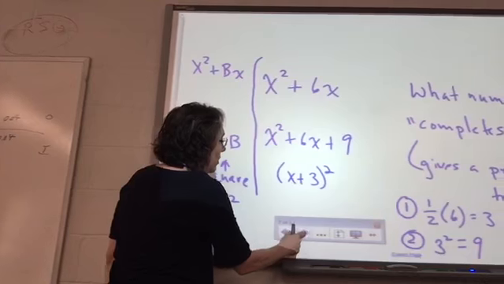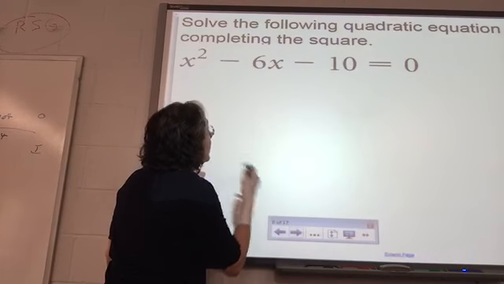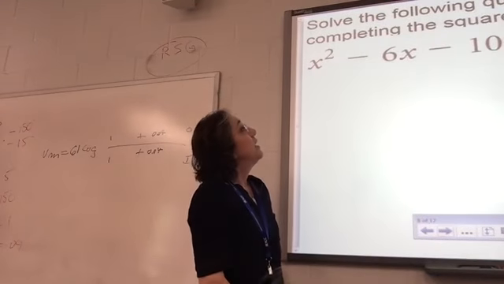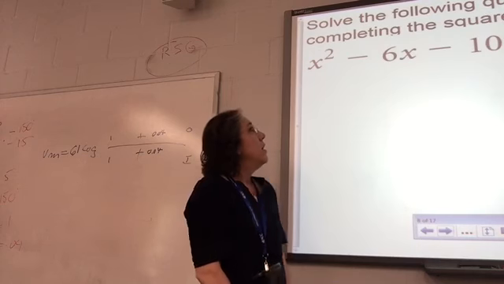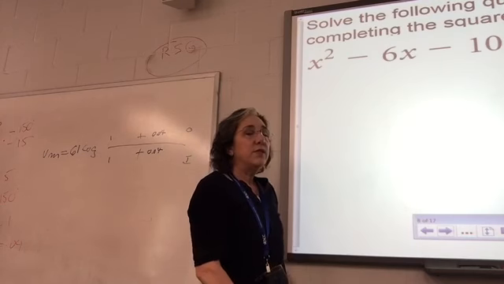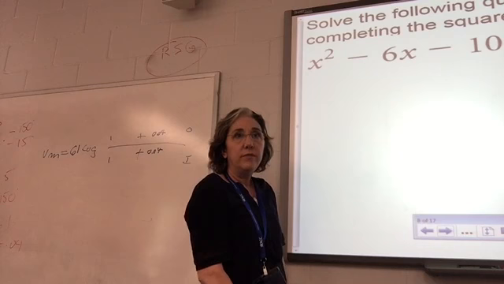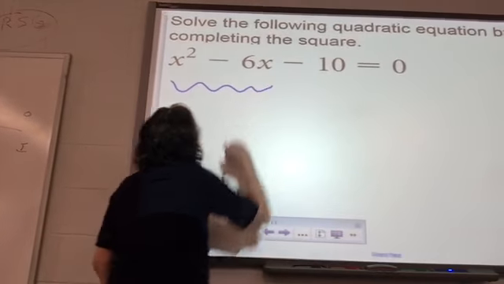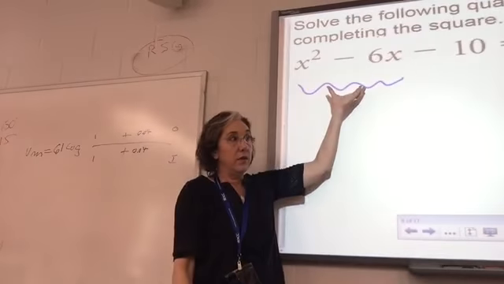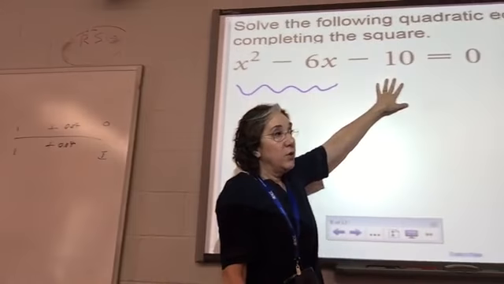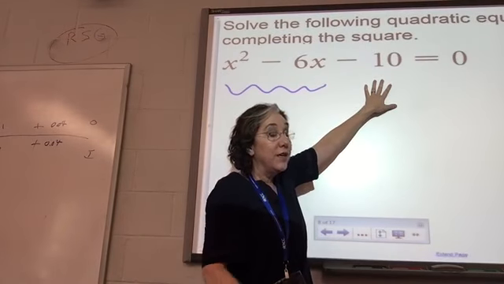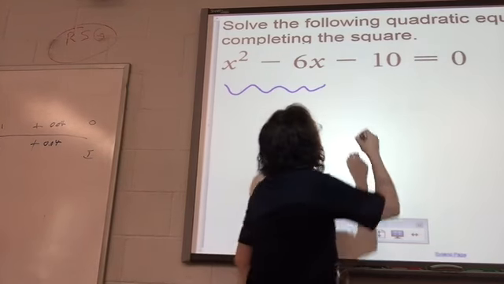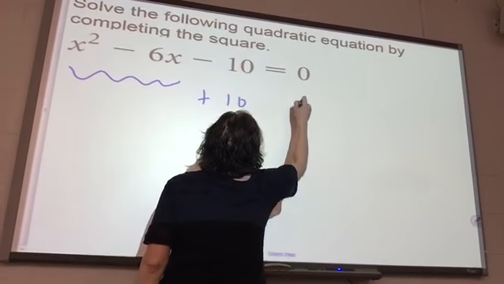All right, so let's take this expression. Solve the following quadratic equation by completing the square. For some reason, this first step is really hard for people to follow correctly. I want to complete the square for the variable part. This thing is doing me no good, but it's an equation, so get it out of the way. Get it on the other side. So we're going to add 10.